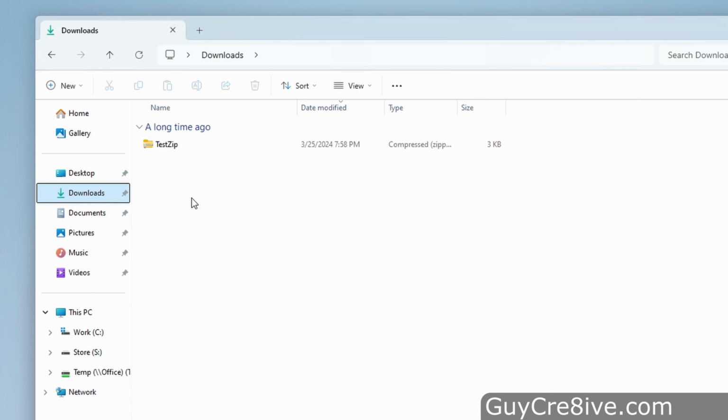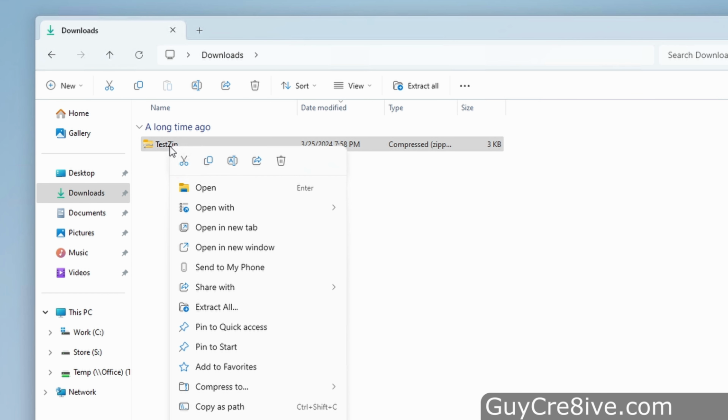This is the default location where Windows will store all the files the user downloads from the internet, so I have a test zip file in here to show how to cut, copy, paste, and delete files. So I will right-click on the file, and a menu will appear with icons giving me the option to click and cut the file, which I can also do by holding down the Control key and pressing the X key. Or I can click the copy icon to copy the file, which I can also do by holding down the Control key and pressing the C key.